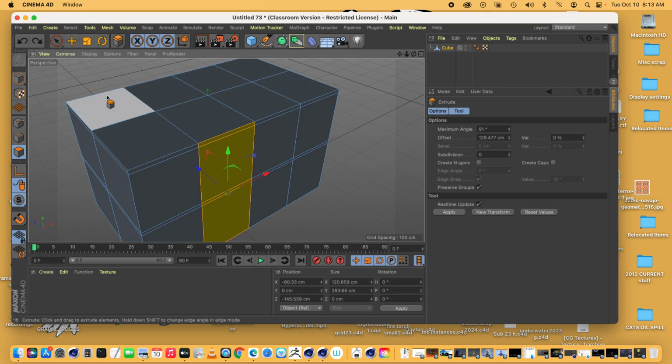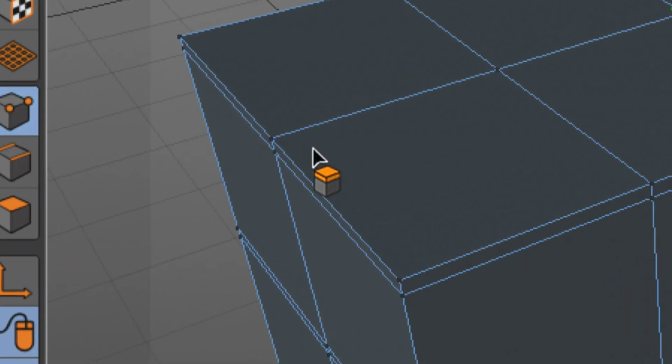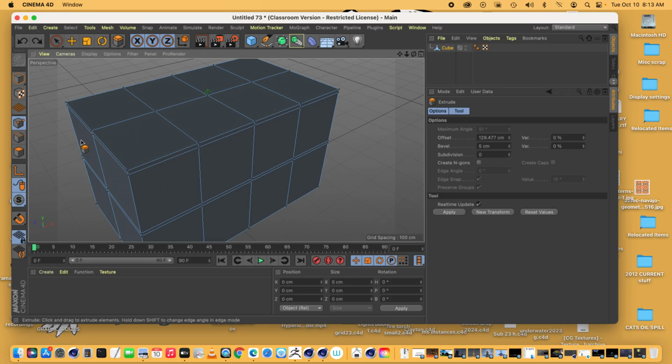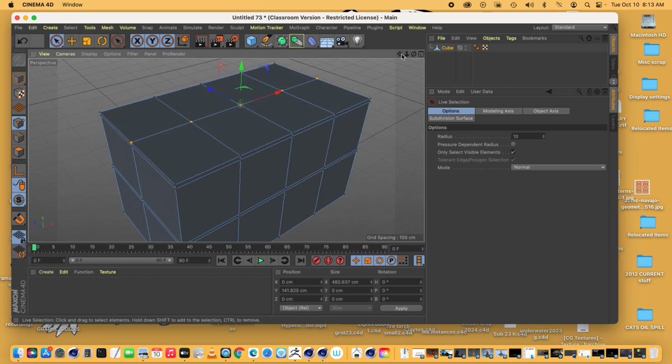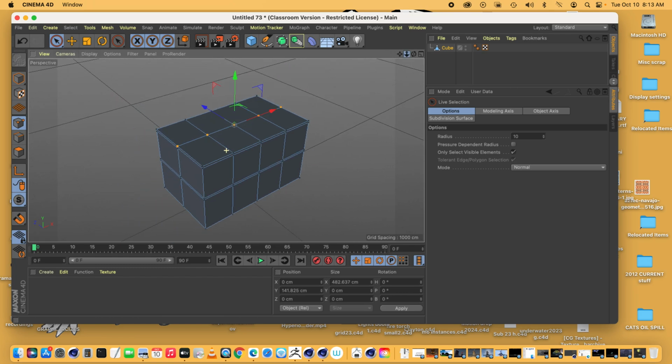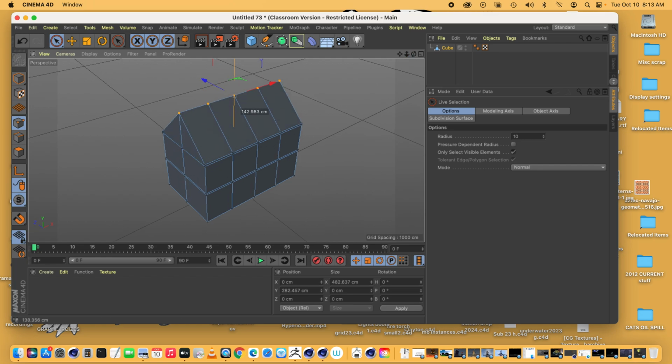First, though, before we do that. So don't do that yet. I kind of did it backwards. Oops. So I'm going to go to my points tool. Now the points tool lets you grab the points that make up the polygons, and the edge tool lets you grab the edge between the polygons. They're kind of self-explanatory. I'm going to use my black arrow to select that whole top piece right there. Okay, and we're going to pull that up for a roof.